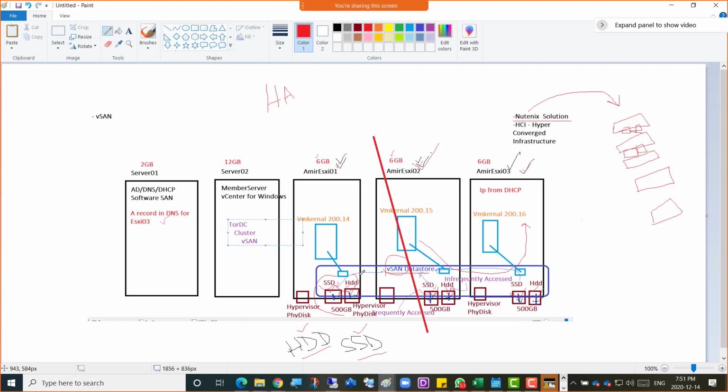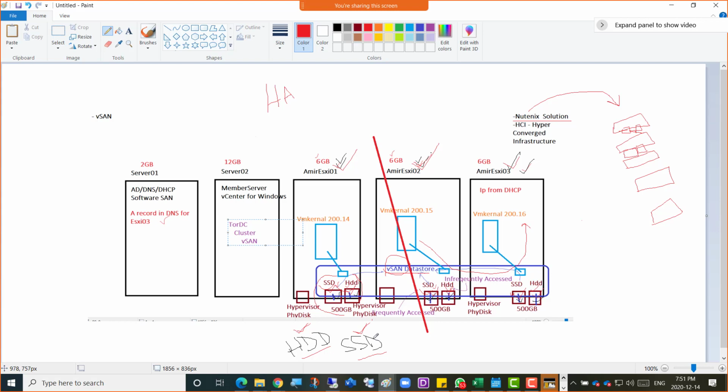So we're going to add 2 new disks to each hypervisor. Hypervisor 1, 2 new disks, 500 GB each. Hypervisor 2, 2 new disks. And hypervisor 3, 2 new disks, 500 GB each. Doesn't have to be 500, can be 600, could be 700 as well, right? But why are we adding 2 new disks? That is also the requirement of vSAN, minimum 2 disks, 1 HDD, 1 SSD. So that's a requirement of this software.